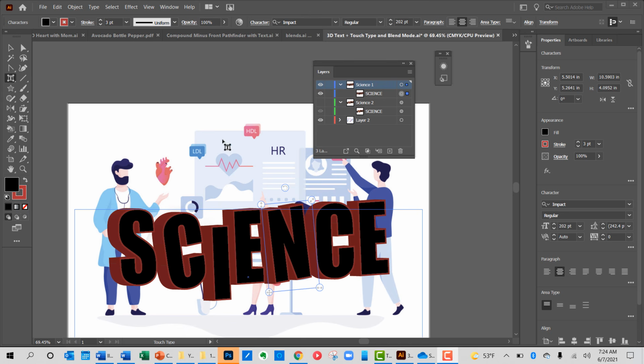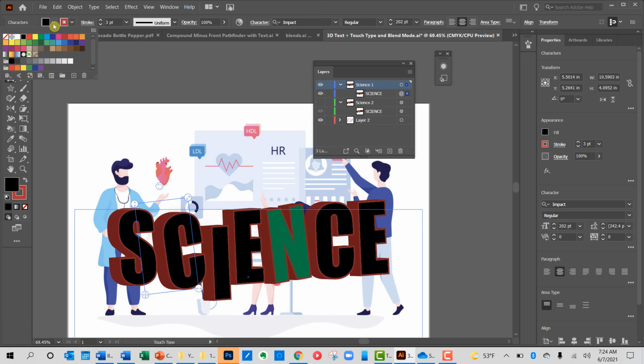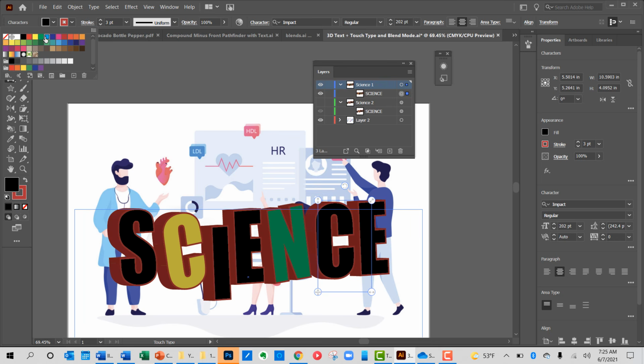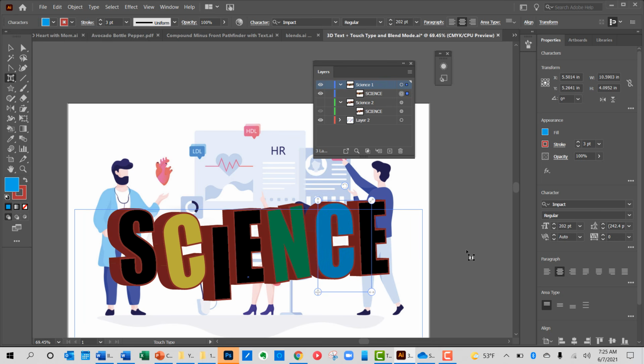And notice also how you can just change individual colors. So maybe this is going to be something for kids, and you want to make it a little bit more fun and interesting for them. Because I'm using touch type, I can isolate some of these things out and make it a little more fun. So this is a combination of working with my 3D and my type, and now with touch type, which gives me all the cool power in the world. Okay, so I'll maybe do one more. Let's make that blue. Okay, very cool. All right, so I'm pretty happy with that.